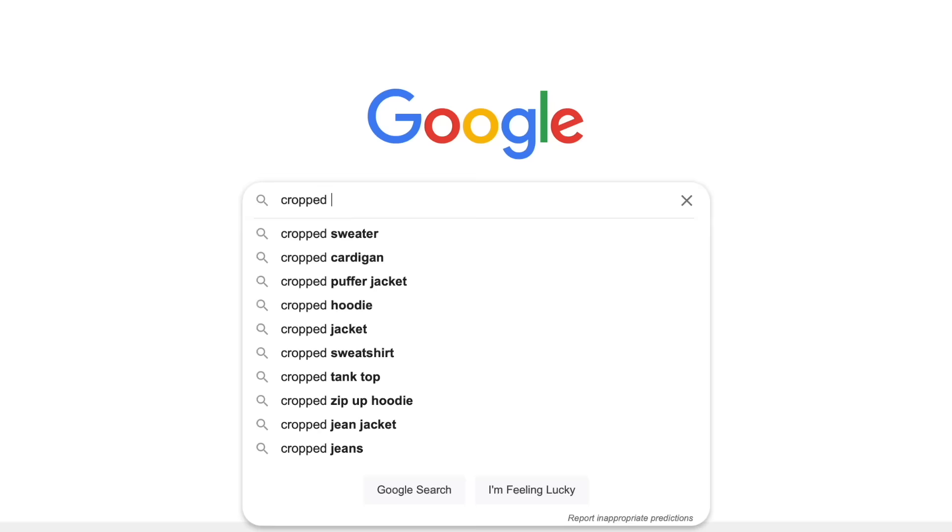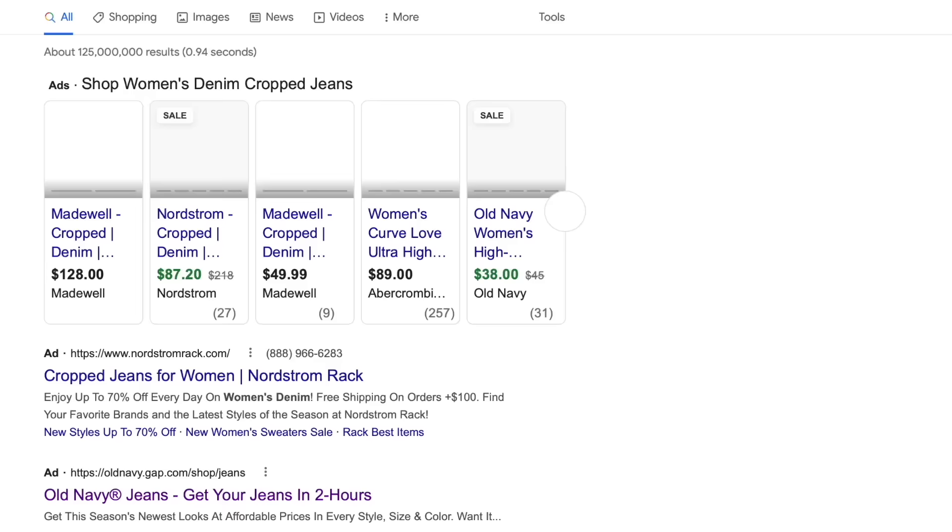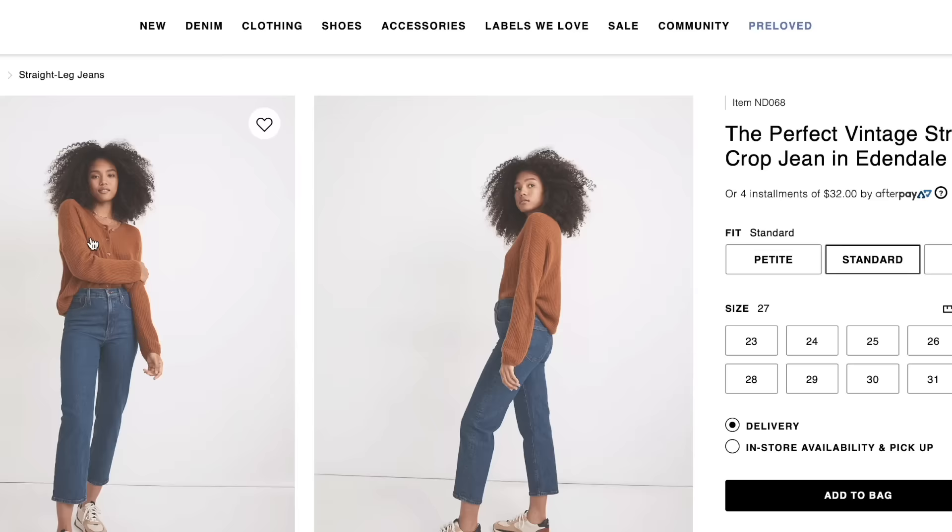For jeans, if you have trouble finding ones that fit lengthwise, go for crop jeans. A lot of retailers don't do petite jeans but they do cropped, which is almost the same thing — sometimes even better, because petite jeans can still be a little too long for me at five foot zero. If you search for cropped straight-leg or cropped skinny jeans online, you'll find many options. On a regular woman it looks cropped, but on a petite body it'll likely be full length.